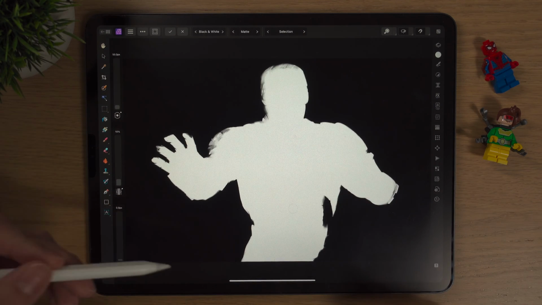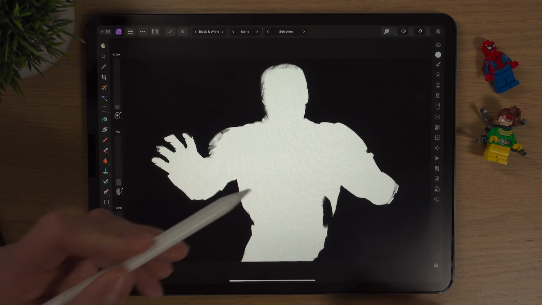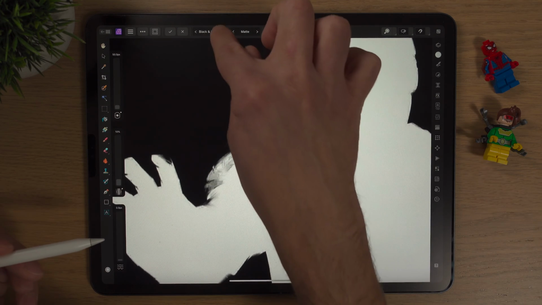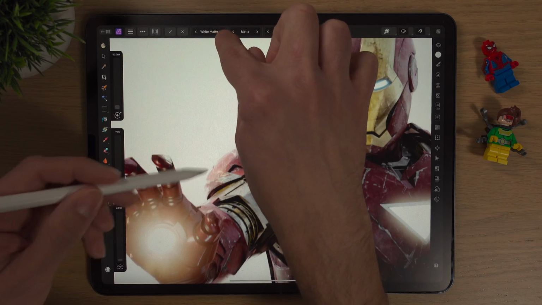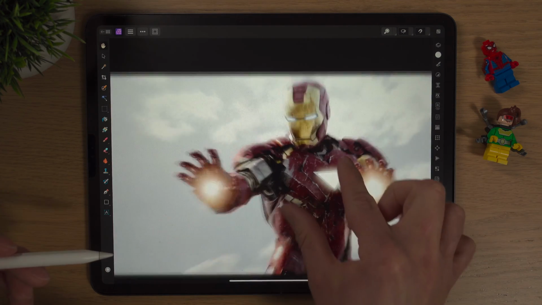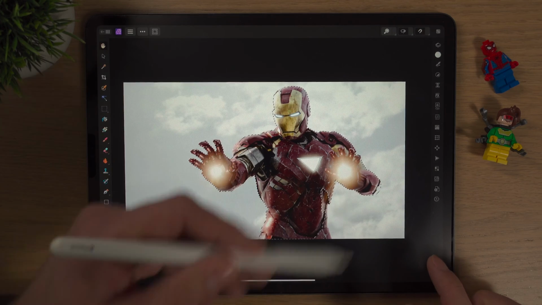And if you know anything about masks, black means we're completely removing the background. White means we're keeping it. And if it's grey like this, it means it'll kind of go see-through a wee bit. And you can maybe see it here a wee bit. So I'm just going to exit out of that. We could use the Smart Selection brush. And yes, I haven't done a great job and I could have spent more time.